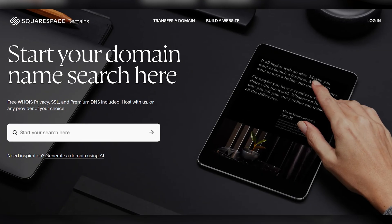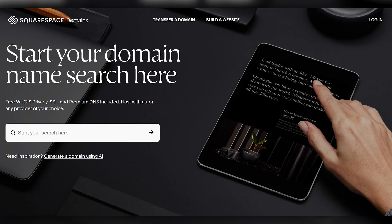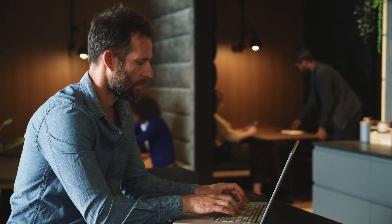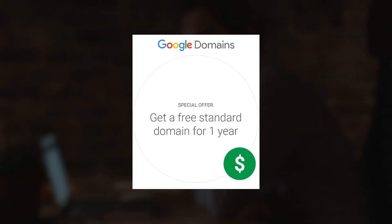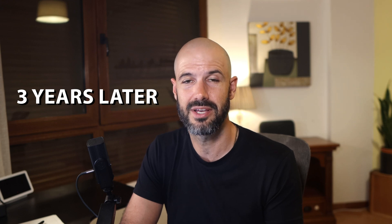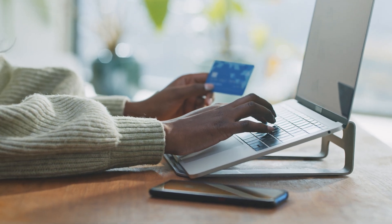Squarespace aren't as large as Google and can't run at pretty much cost price for domains, so they're going to start charging you for registering domains. If you were someone who was very early to this game, you may have started at a time where Google gave you a promotional offer for a free domain name. I don't know of any of those myself personally, because it wasn't available in Australia for a long time — Google Domains came to us about three years later than everyone else. But typically, everyone's going to pay for their domain name — and six bucks is a pretty good deal.